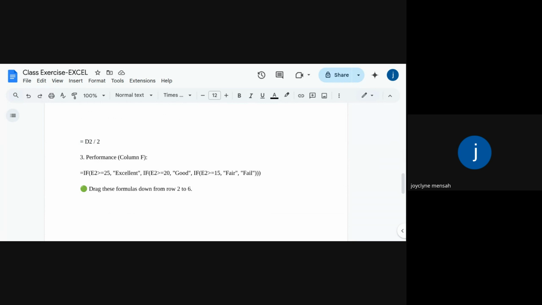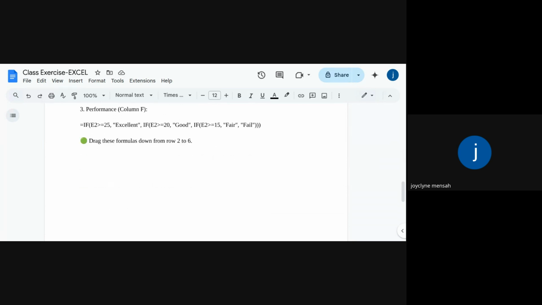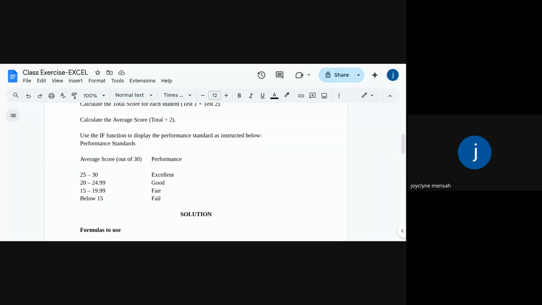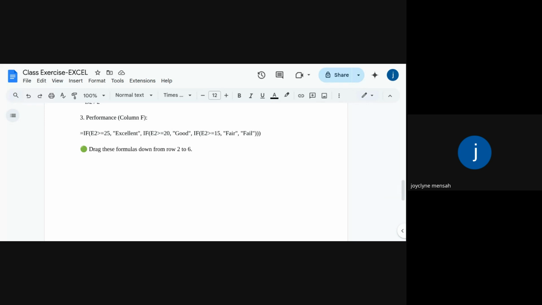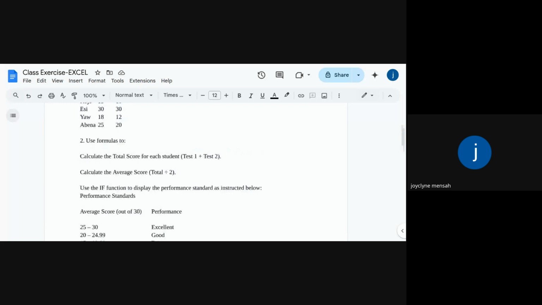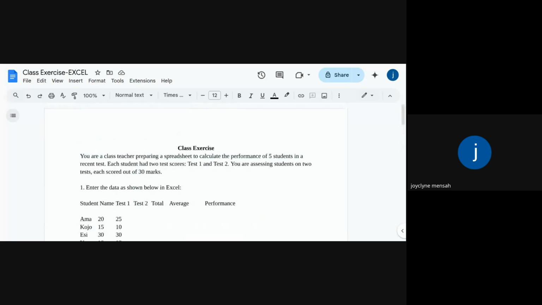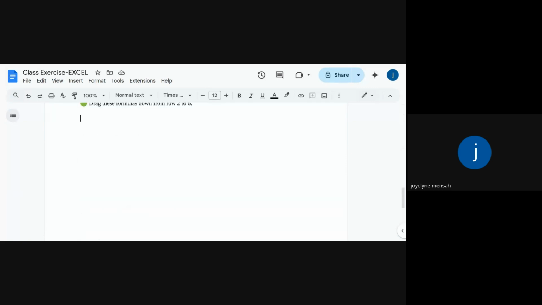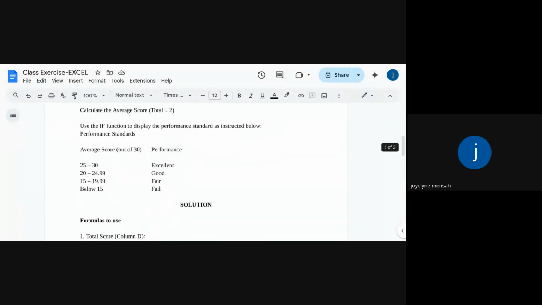If you are given an Excel question like this, you need to know how to put the formulas down. I sent the solution late at night, so most of you didn't look at it. If you had looked at it, it would have been simple for you to do it today.